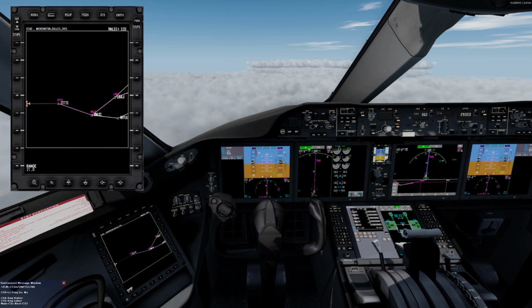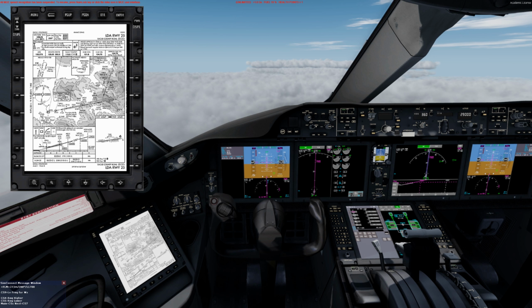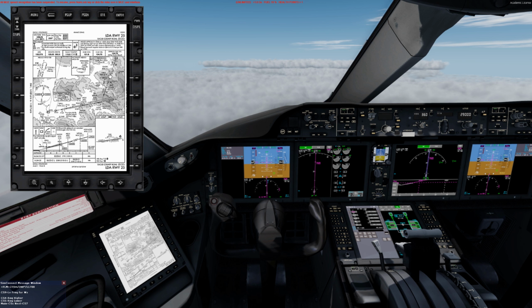Frontier 722, contact Washington Center on 131.55. Yes, we can also import these approach plates and put them into our EFB. Any approach plates, just copy it in a JPG format, and there it is. Traffic, resume own navigation. Beautiful.